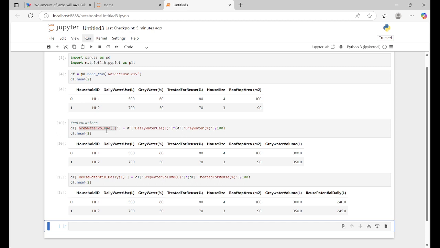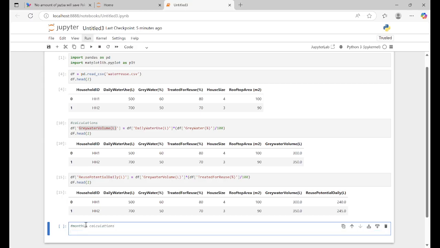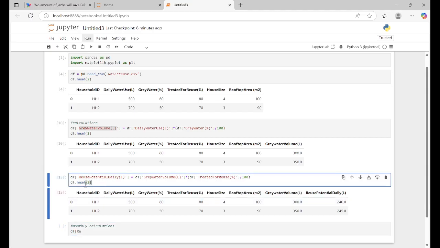So similarly, based on this, we can calculate the monthly and annual. How can we do it? We can say the monthly calculations. DF, what we are going to do is the reuse potential. I will copy this whole thing.